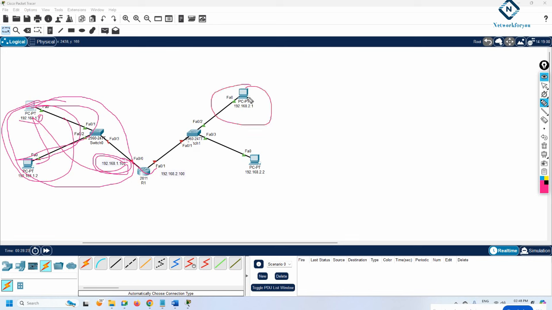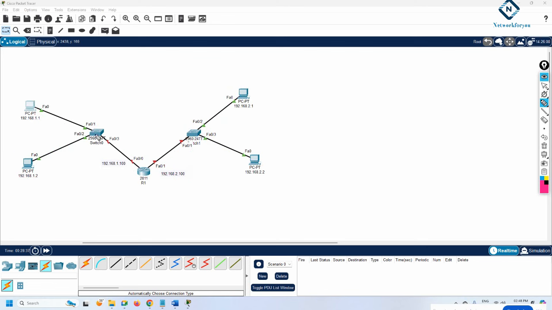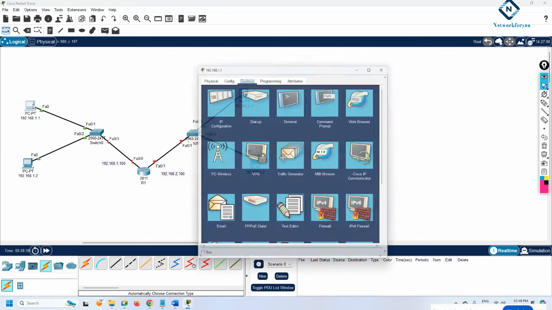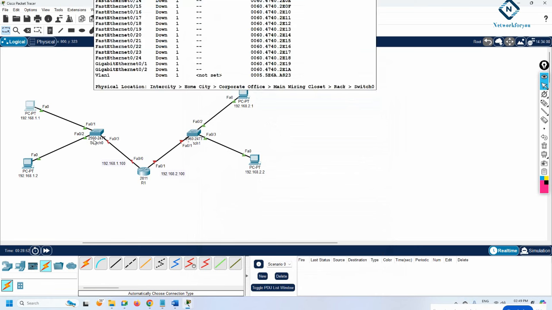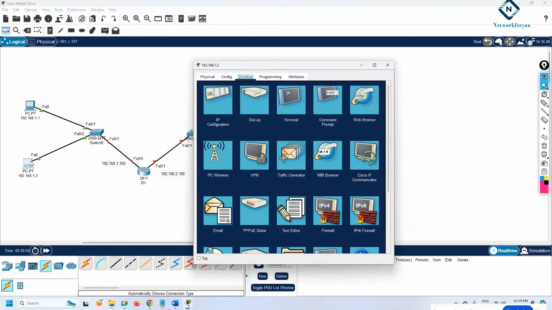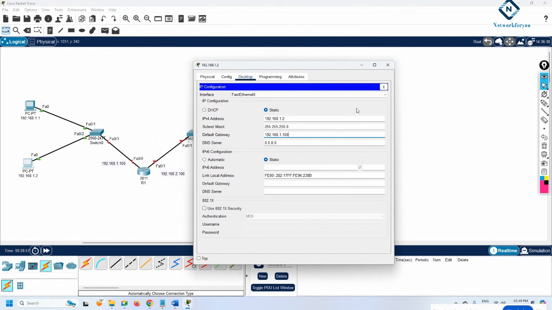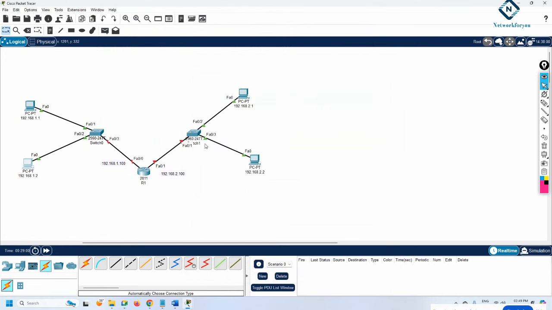Same thing, if this computer wants to talk with this computer, it can do so easily without any gateway. But if it wants to talk to any other, it needs to go out. So when it wants to go out, it needs to know this is the gateway for this computer. So what we need to do, we need to tell this computer, your gateway is this one. So here you need to write 192.168.1.100. This is your gateway. We are saying to the computer, if you cannot find anything inside our home, go out, and this is the gate address. Like that we can say in simple terms. Okay, any confusion?